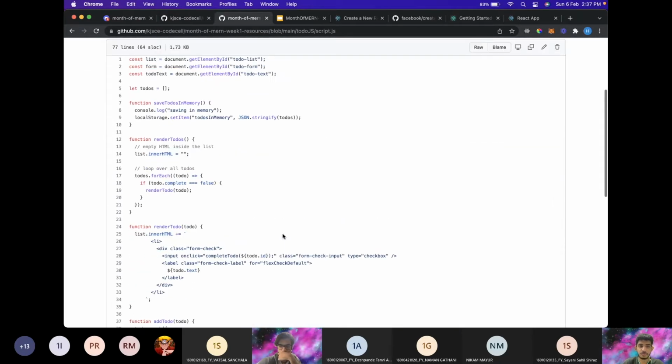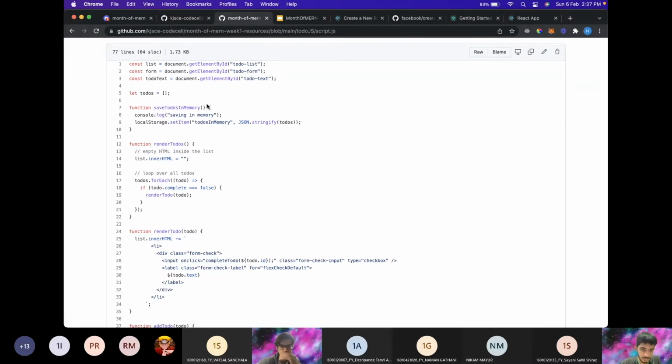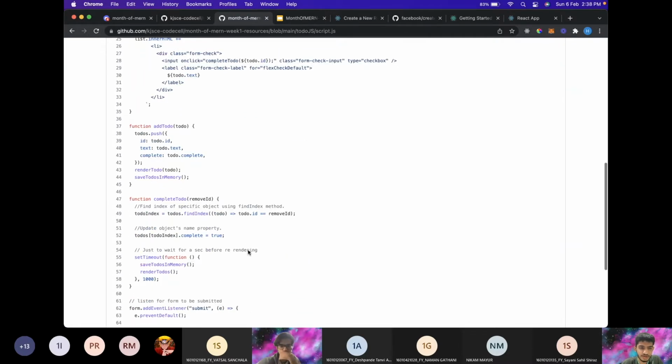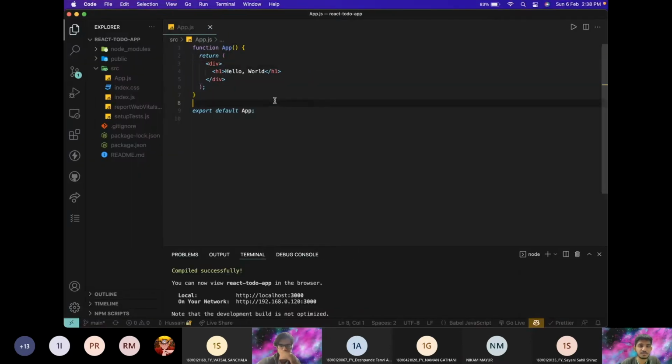This is yesterday's code. Here we will see why React is much easier to handle all this state, and we won't have to write all these render functions and everything. Also, since Sahil explained yesterday how we can separate out our code into components, it will be much easier to follow along today as well.